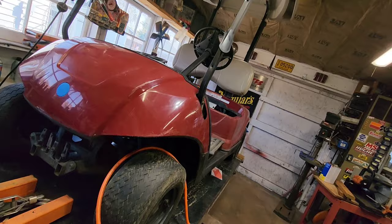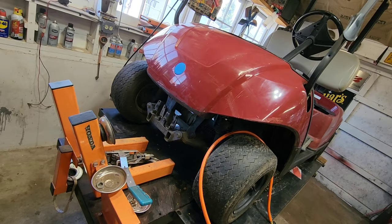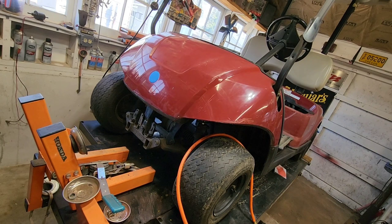I don't have time to pull the body and do something really special, and that's really not what this cart's about. This is going to be drug behind a truck and camper this summer, and it's just going to be used around race tracks, dirt tracks, to give us transportation.